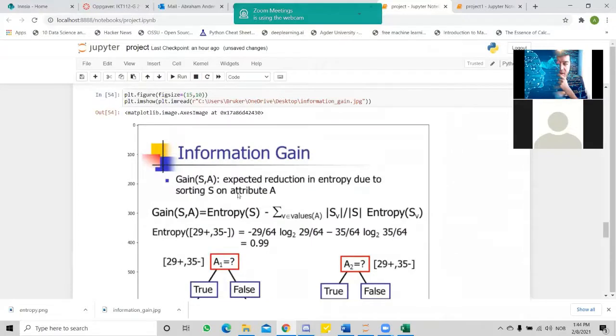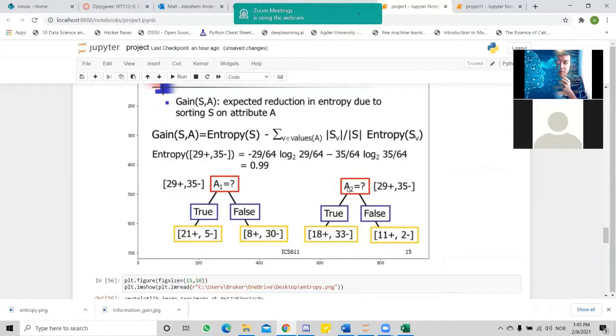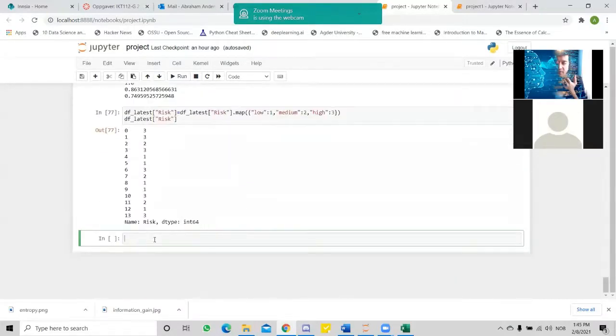Okay, we have done this, and we will subtract from this entropy the conditional entropy of each case, which means, for example, if I divide from feature A1 or feature A2, as you asked me, from 3 or from 2, what will my information gain be? The algorithm will go and make a lot of splitting points according to this information gain. So we will calculate information gain first. Let's do it in a function.